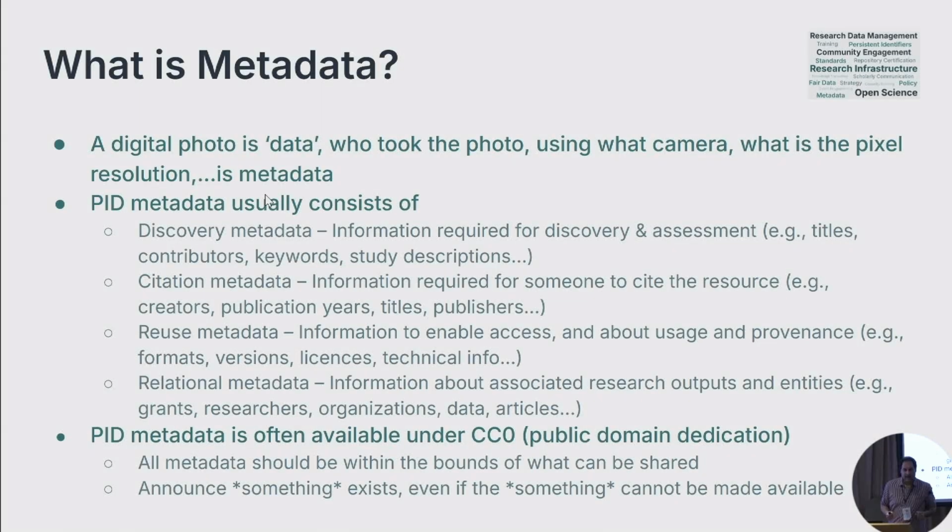That means for all metadata, you should think about what can be shared, because it will be in the public domain. But it also allows you, if something is sensitive, to announce that it exists without giving all the details of that thing or necessarily sharing it. So if you have something and you say, I can't share it, but I want to tell the world it exists, you could do that through the PID metadata.